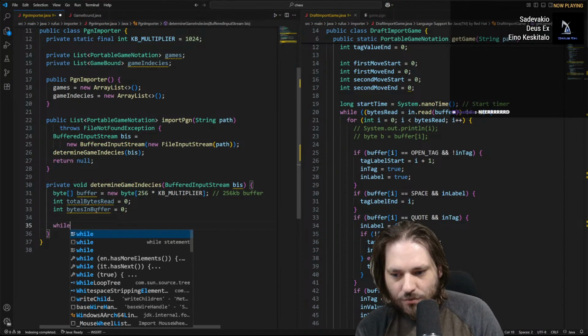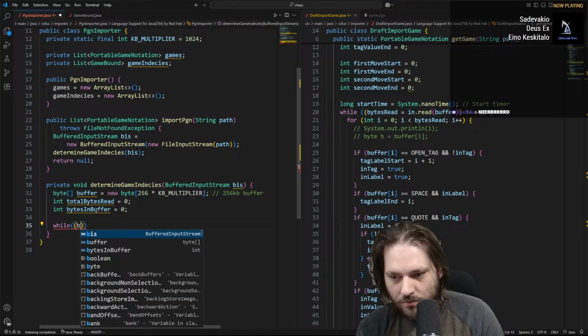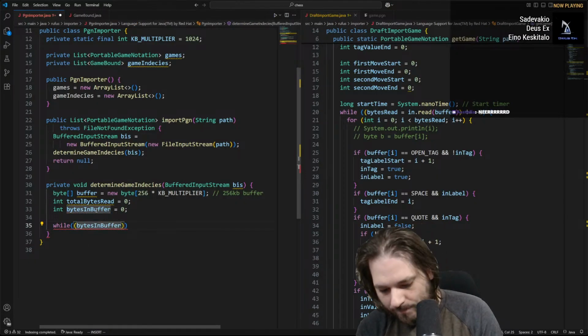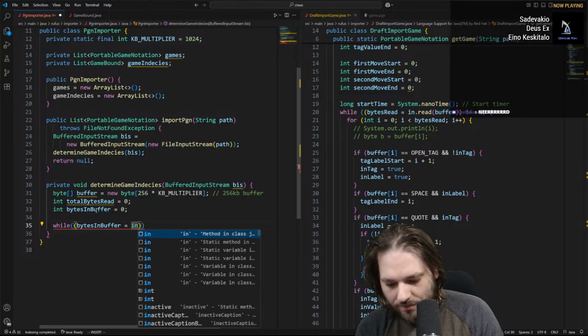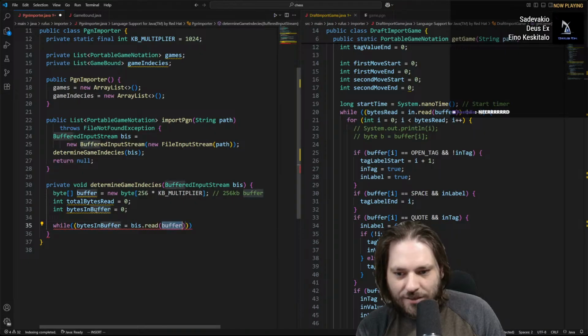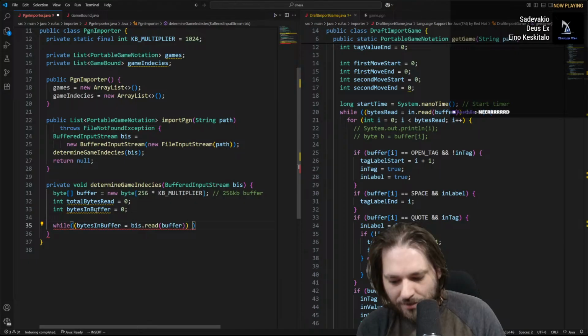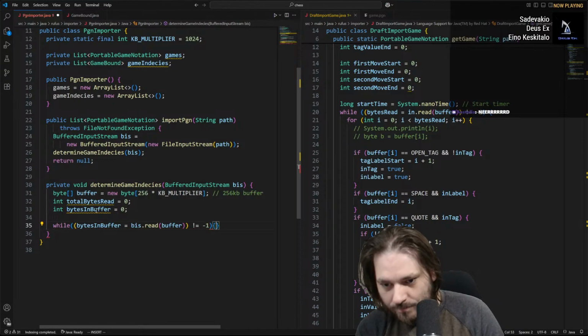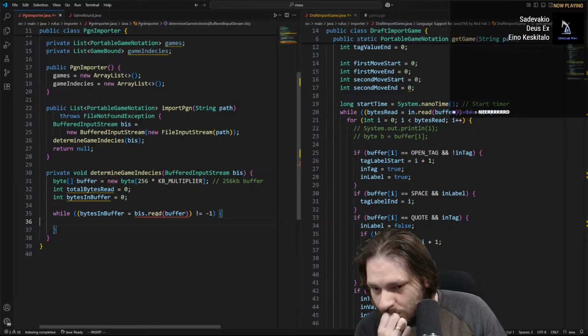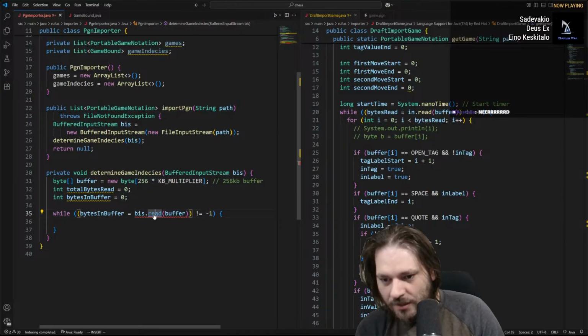So now we get while bytes in buffer equals, no, buffered input stream dot read buffer, right, and then not equal -1, which means if we're not at the end. Okay, this is an IO exception.